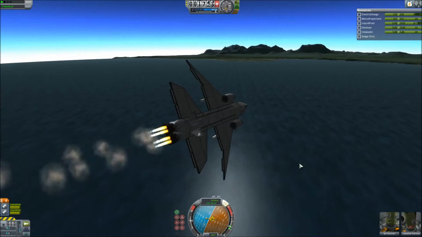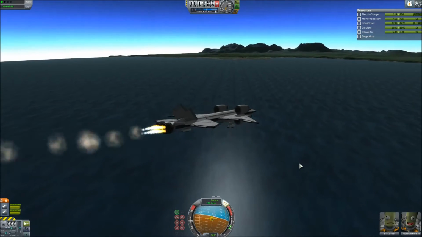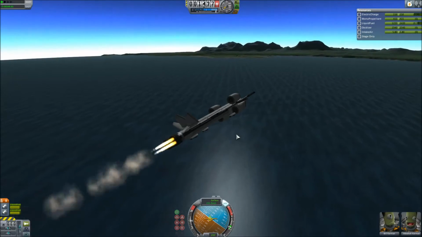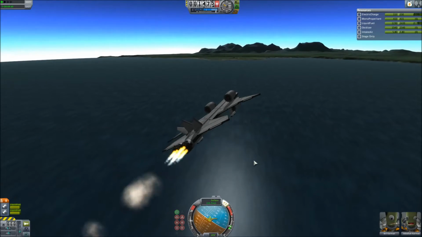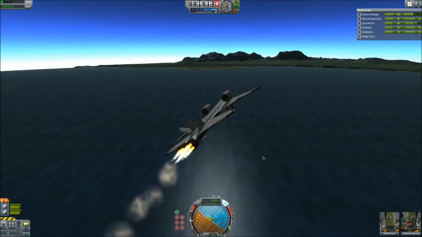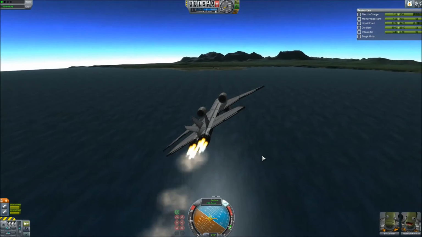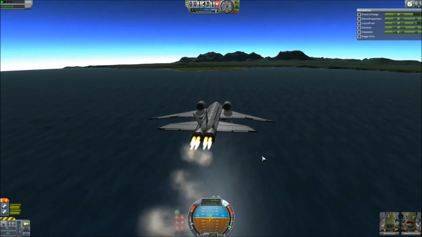Okay, let's get a nice good approach. And we're landing on the takeoff part of the runway, but we don't want to. We don't want to go around like that. We want to just go right towards it. Yeah, I think we're good. We're lined up nicely. All right, cut the engine power a little bit.